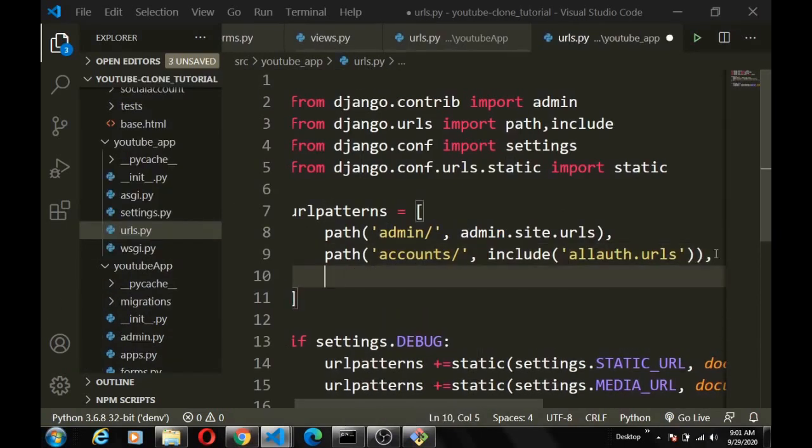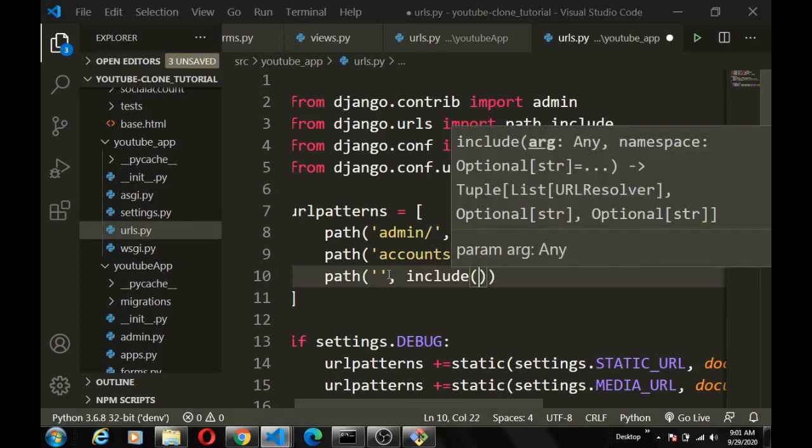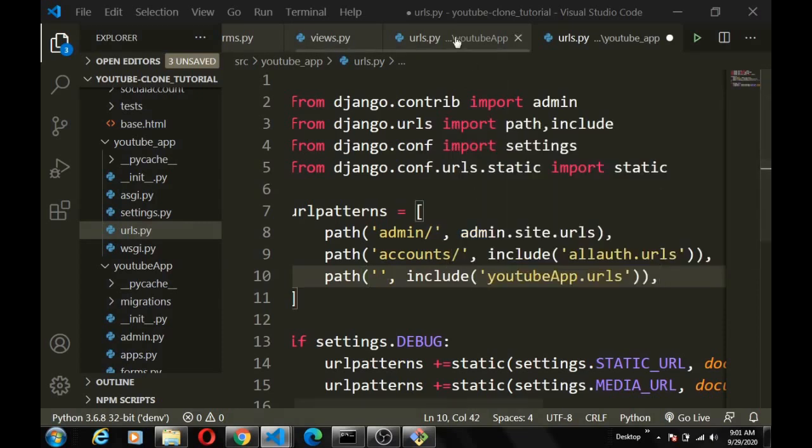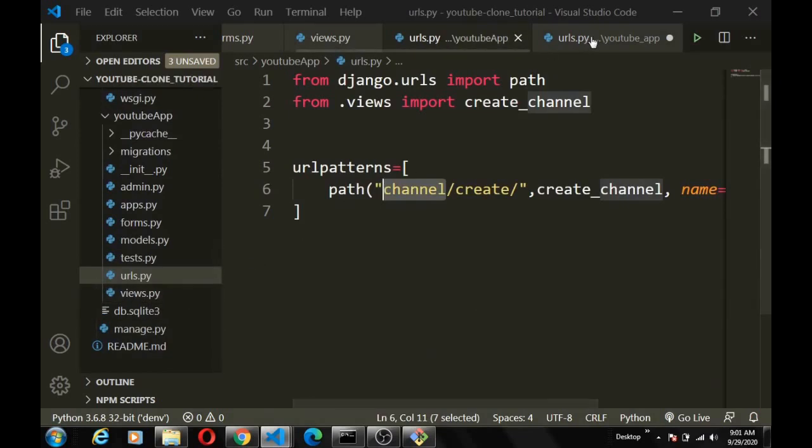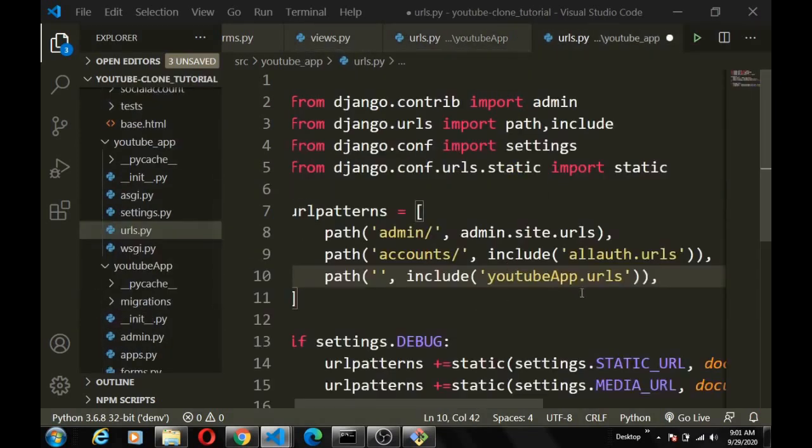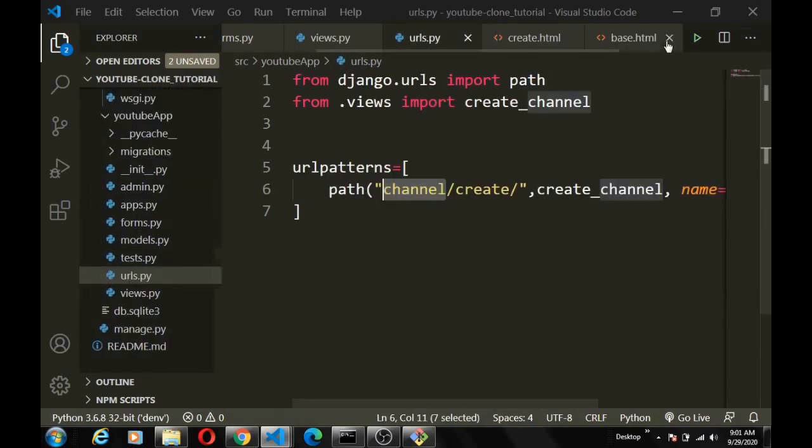When someone heads over to slash, that is an empty string, we want to include the URL that we created in the app, inside the project URL file. So we'll save this.